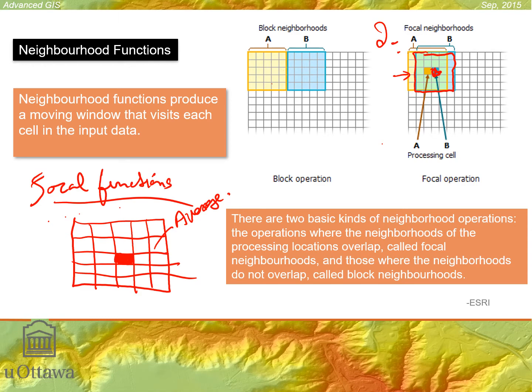And so the neighborhoods contain overlapping cells, unlike with the block case. And again, that same summary value would be calculated for all the cells in position B, and that would be assigned to the focal cell of the neighborhood. And then again, it would move over by one cell width.